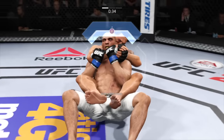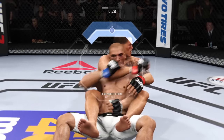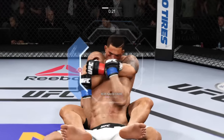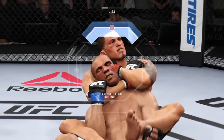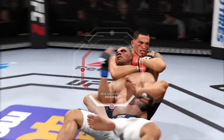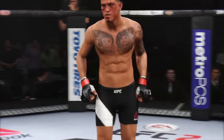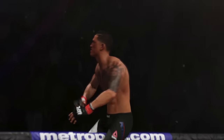Nice sweep. He's trying to attack here with a rear naked choke. He's got a full rear naked. From there, he wants to grab ahold of his bicep and put his other hand behind his opponent's head for maximum leverage. The round's about to end — he sunk in that submission and got the victory.